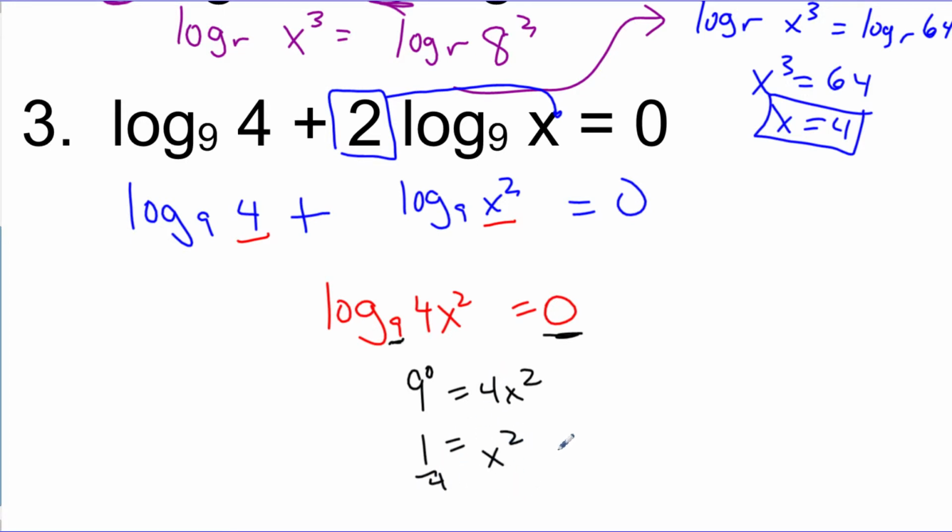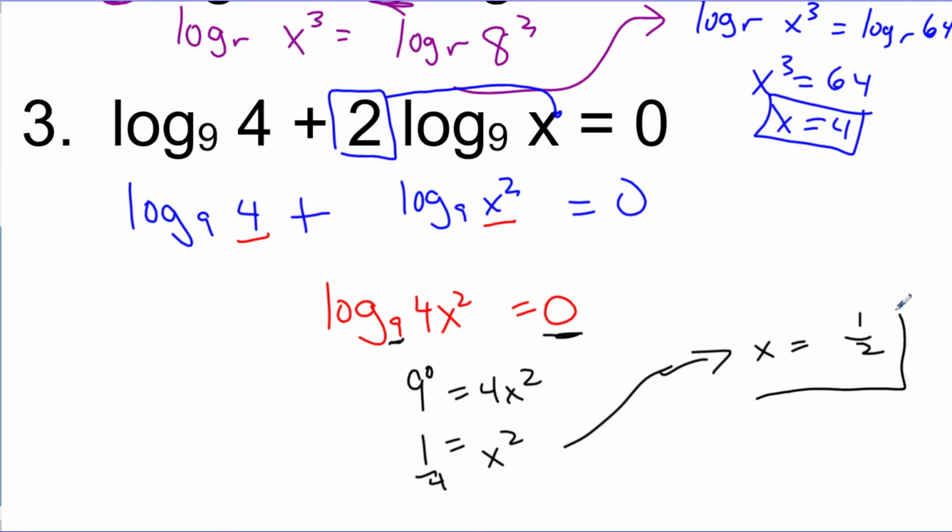Okay, I'm going to square root both sides, and I'm going to say x is equal to plus or minus, when I take the square root of 1/4, I get a 1/2. But again, when I come back to my original problem, right here, I can't have a negative value for x, so I'm actually going to adjust my answer and say, you know what, I'm not going to take the negative version, and we're just going to leave it as 1/2.